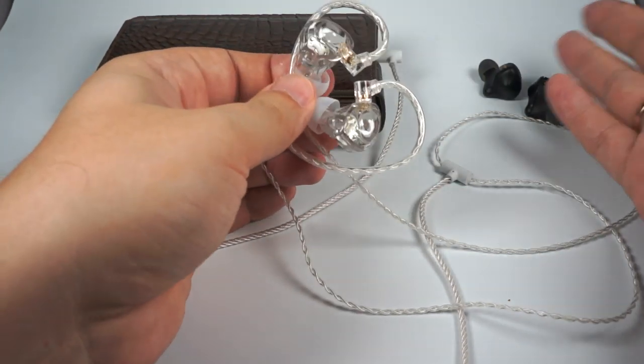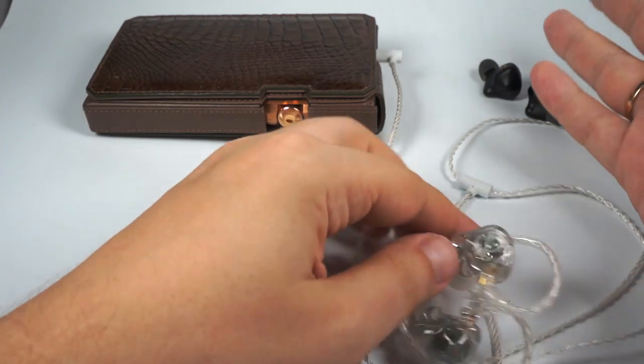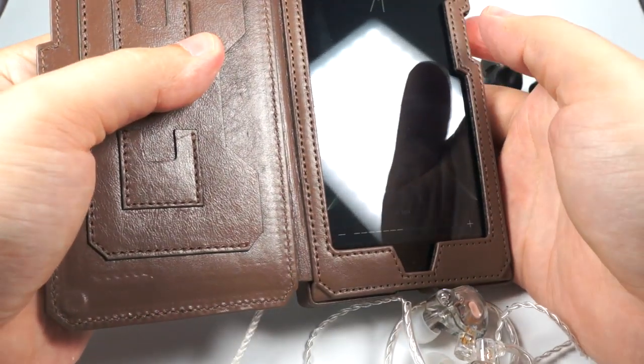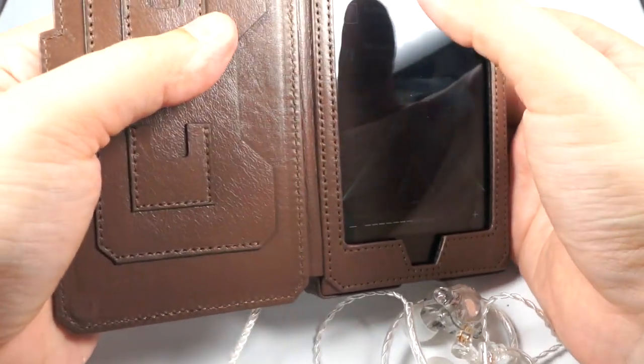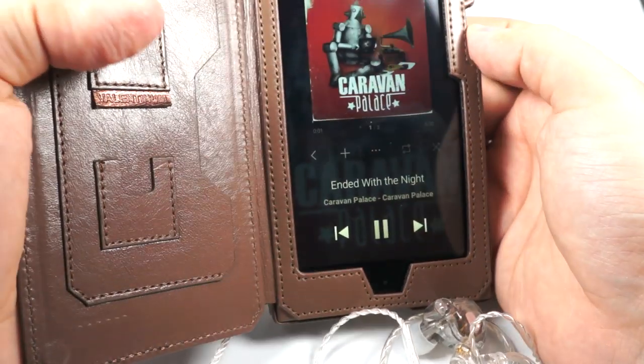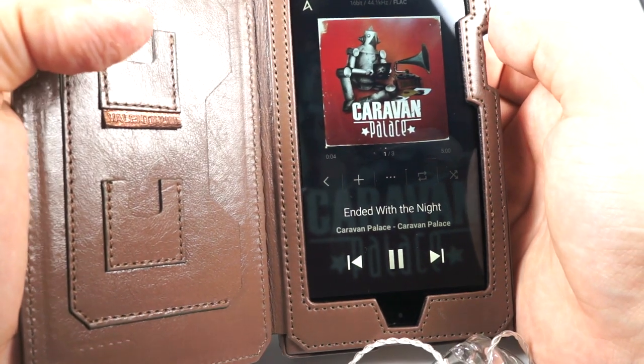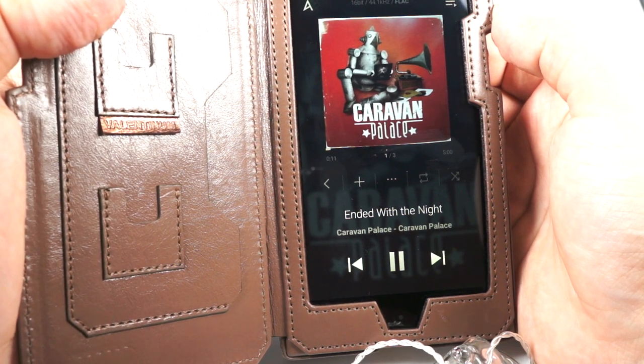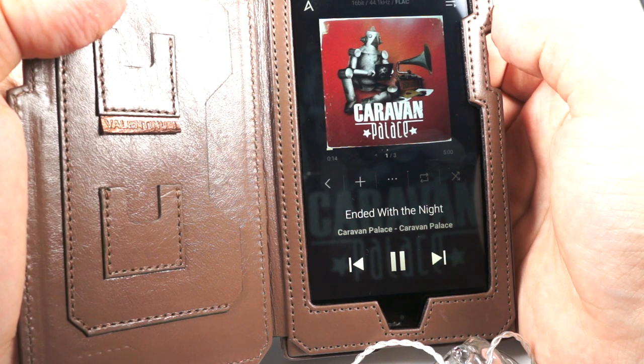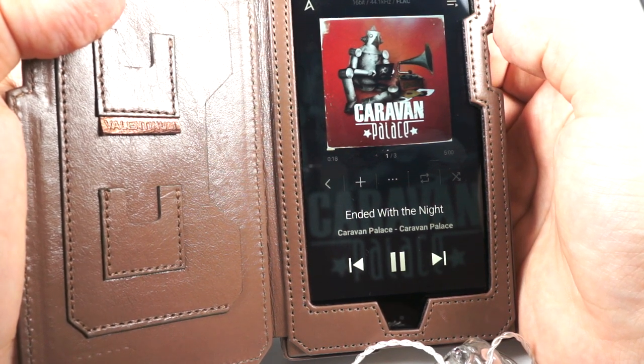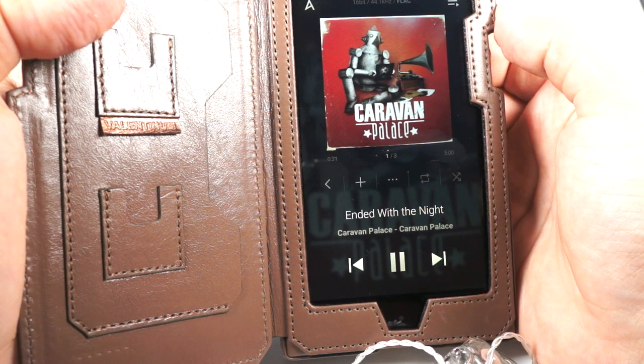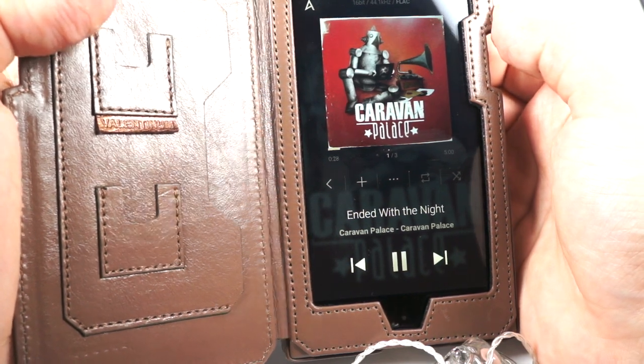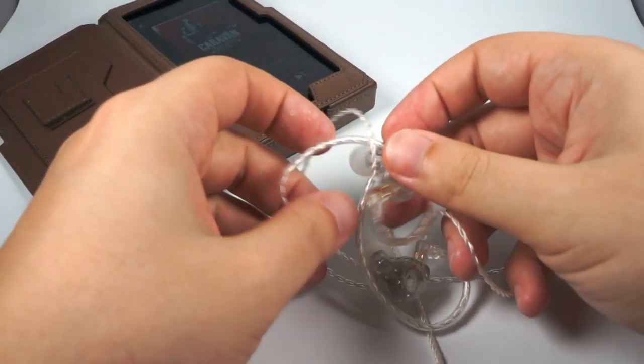As an example I've selected Caravan Palace—it's kind of electro swing, a mix of electronic and swing music. It has really noticeable bass line but it's not common synthesized bass—it's more natural with acoustic bass present and nice drum kick. These earphones are really good with such music.